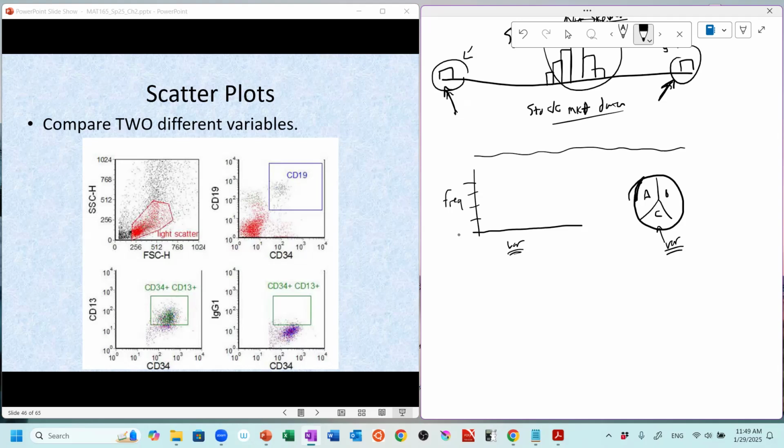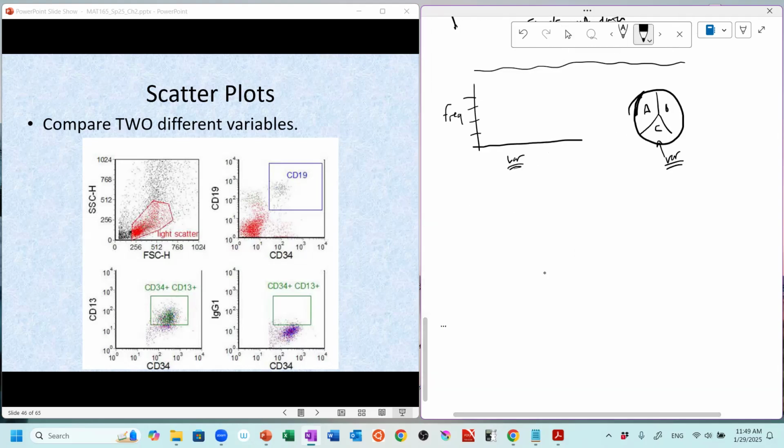In another scenario, I might have two variables. And in particular, two variables that are coupled. So I have maybe person one from my sample. I might record their height and also record their weight. So that height and that weight for person one are kind of inherently connected. And then for person two, I might record their height and weight as well. And so on, maybe down to 100 people.